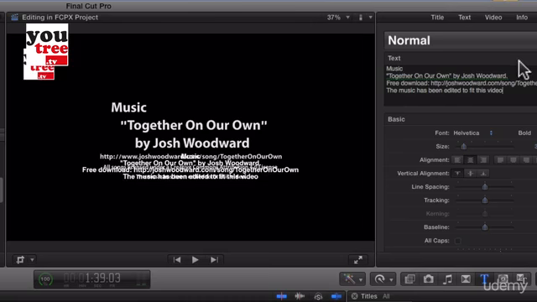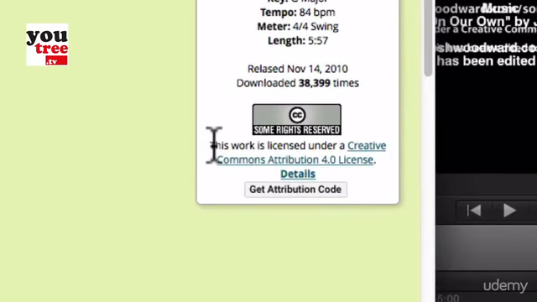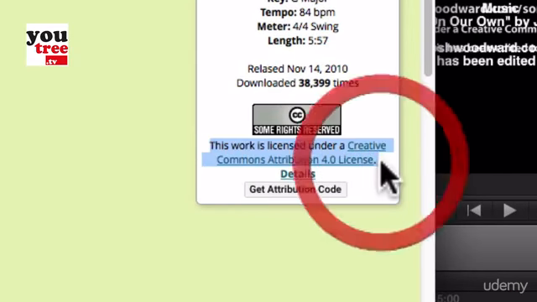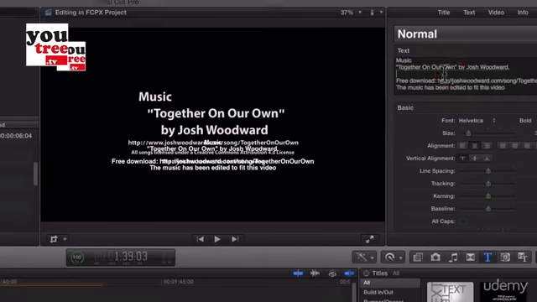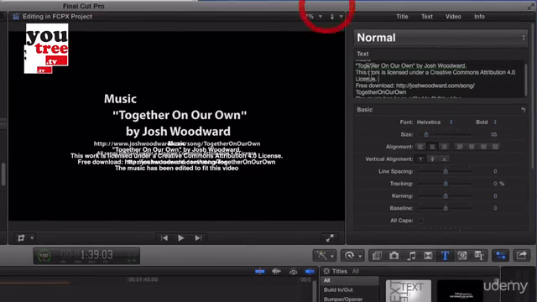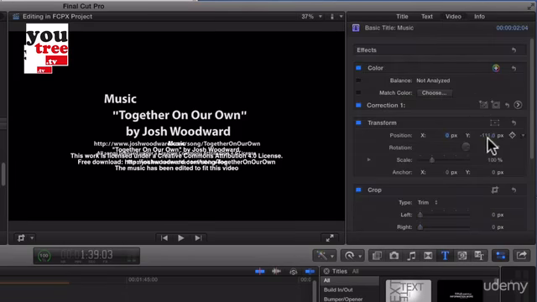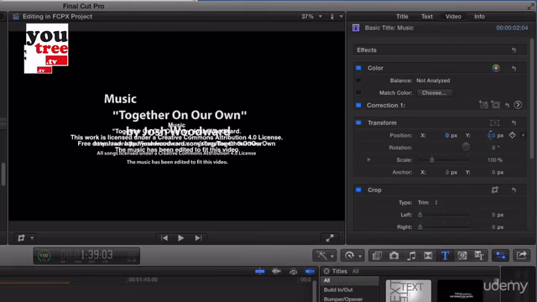And I actually like to have the license that was in there as well. So I'm just going to click again. I'm going to go back and get that license, copy and paste that in there. So it's not exactly the same as what I had before, as I'm learning something different all the time. So this work is licensed under that one there, under the Creative Commons. So what we're going to do now is just select the music, and I'm going to go back to the video and play around with it.